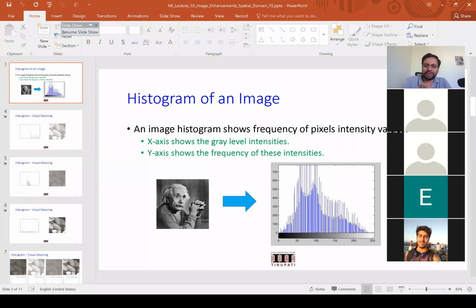Sir, like, if we're binning it, are we not losing some of the information corresponding to some pixel intensity values? See, if we don't want to lose any information, we have to plot from 0 to 24,000 values. So there is no abstraction happening there. We are making it more complicated. We just want to see how the distribution is.